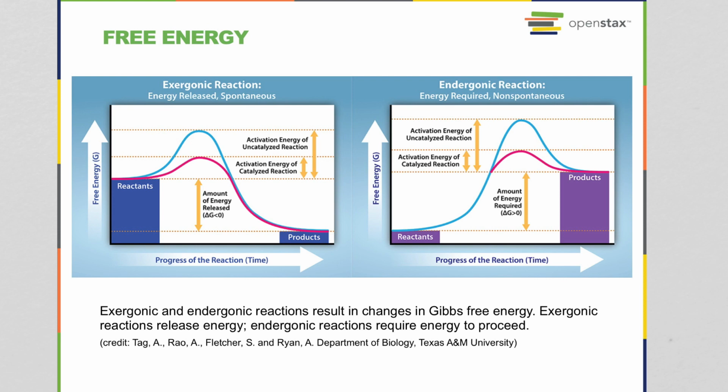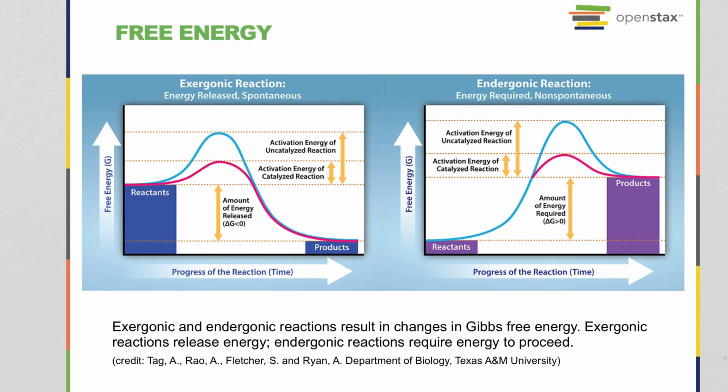So, quick recap. Exergonic and endergonic reactions. We're asking the question, how much energy is either released from the reaction or is needed for the reaction to happen? And remember, free energy just means potential energy that is in the bonds of that molecule. And so if your reactants start off relatively high and the products are relatively low, you've got an exergonic reaction, which means energy is going to be released. And we can harness that energy to make ATP. You can release it as heat. In reality, it's usually a combination of both.